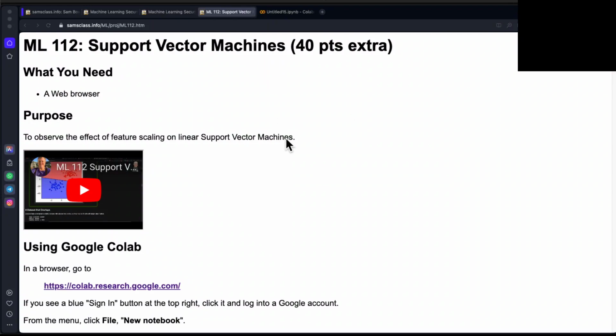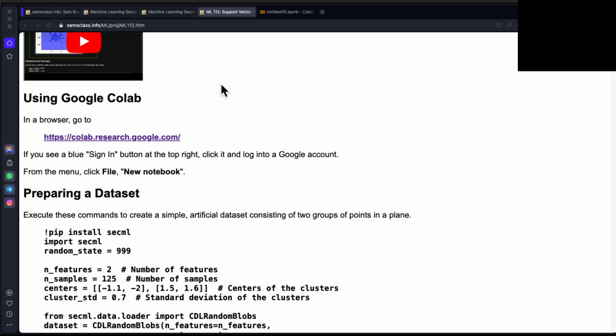All right, so let's talk about support vector machines. These are very simple machine learning models that just draw a straight line boundary between two categories, but it can be in high dimensions, and this turns out to be extremely useful, far more than you might imagine. So I go to Colab.